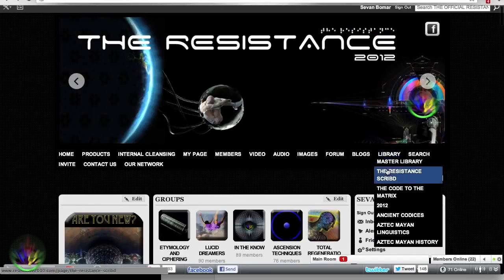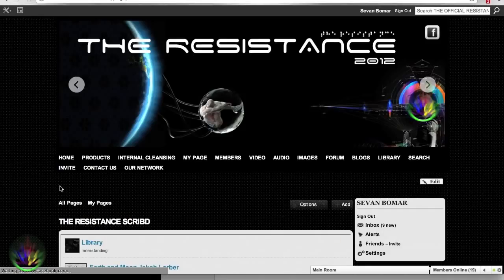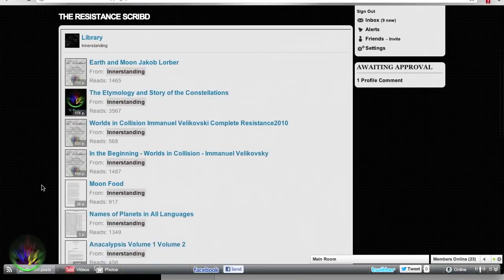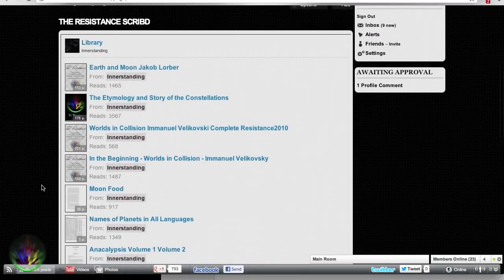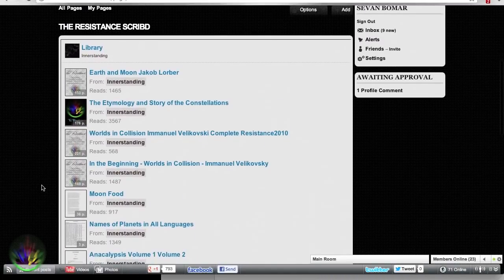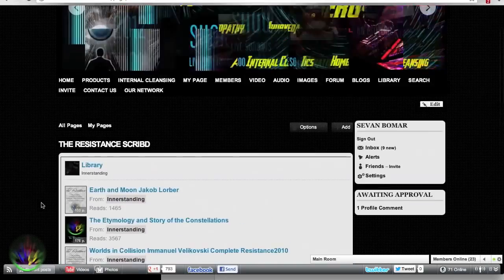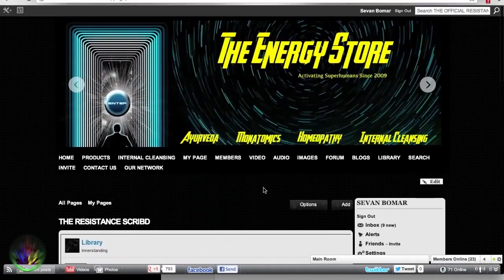There's also our Scribd library, which is a little bit different from the master library, because what we do in Scribd is post our top books, the books that we're reading right now, the ones that we find to be the most interesting. And of course, that's just based on our opinion. So the larger library, the master library, will give you access to all the books, while Scribd will just give you access to some of the books that we feel are good reads, especially for right now.